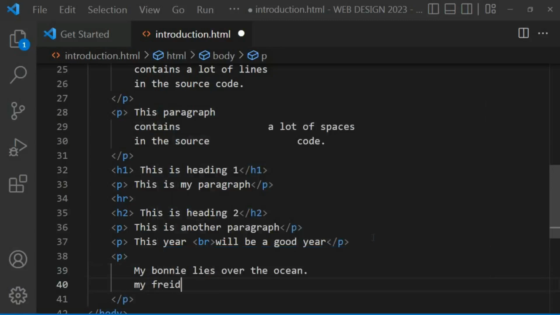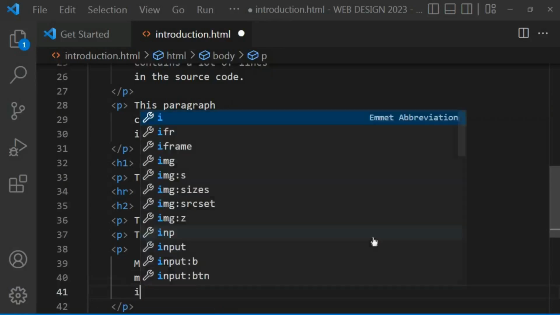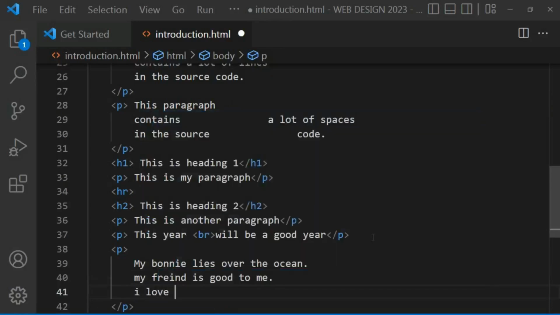My friend is good to me. I love watching football. These are different lines.